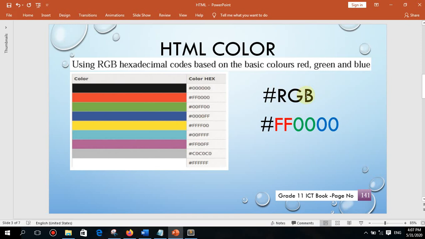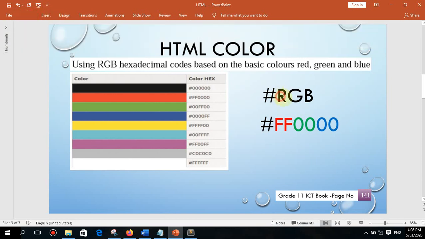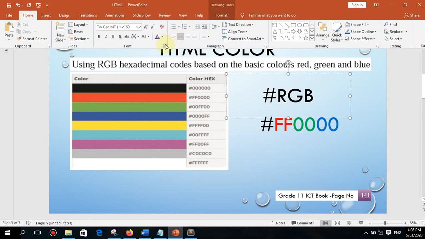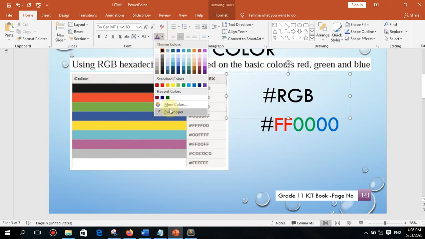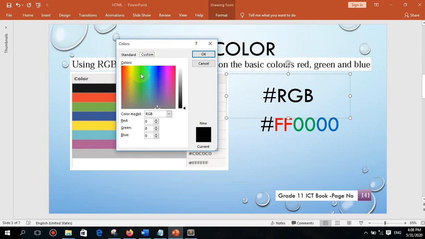So how can we create the hexadecimal color code according to a color? That is very simple. I will show you, children. Everybody knows font color. We will get this color palette. After we get that color palette, you know that from this place we can create any color. Now the present color is, you can see, the color model is RGB and the present color is black.